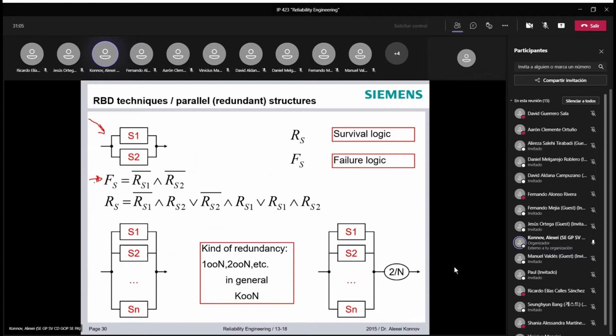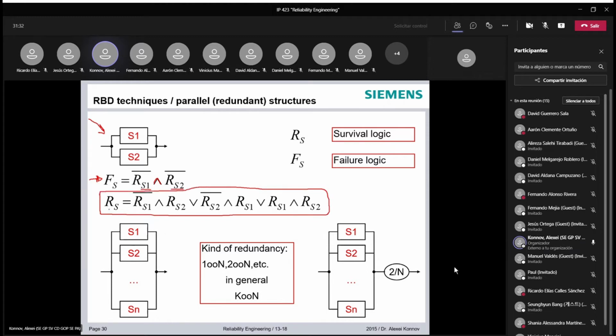Because the failure logic could be expressed in an unambiguous and much simpler way. The entire system will fail only if S1 is failed and S2 is failed. Do you agree with me? Yes.